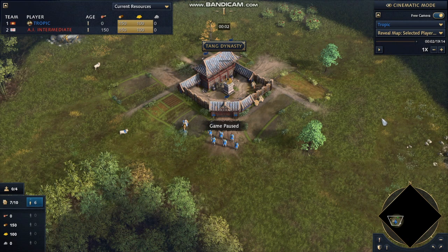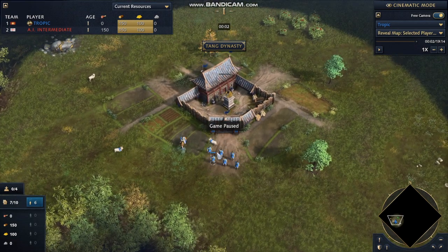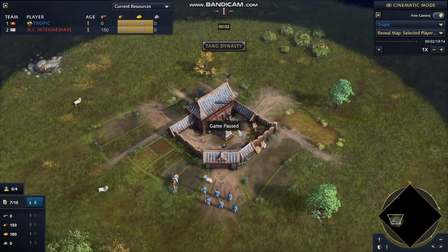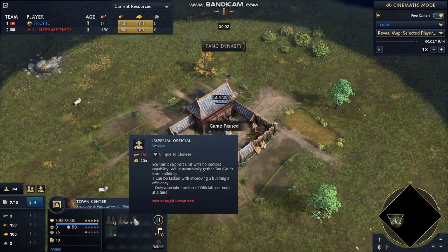All right. Before we jump into the build order, I just want to get a few things out of the way. Number one, this beginning of the build order is really difficult. So you're gonna have to micro villagers really well. You're gonna have to micro sheep, which is annoying. You're gonna have to be microing your scout constantly all over the map looking for sheep. Sheep are really important for this build, and also your imperial official.